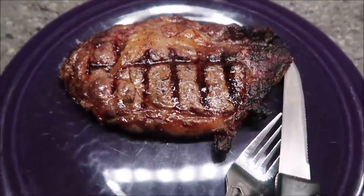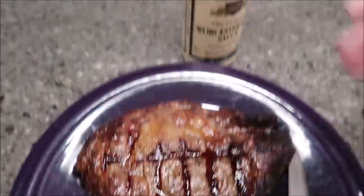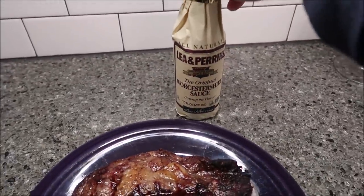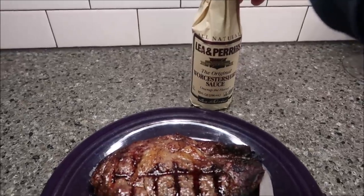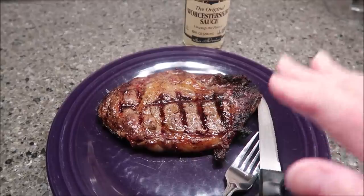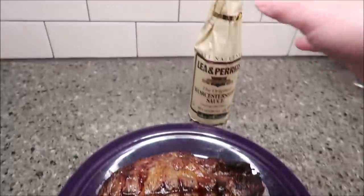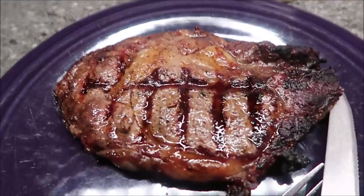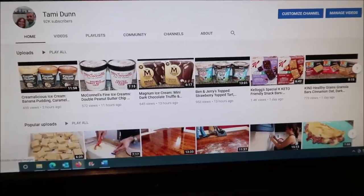So I told you Kevin was going to grill steaks, and he did, and I may or may not use Worcestershire sauce. I just really, really like the flavor of Worcestershire sauce, but I like the flavor of steak as well. So I may eat a little steak, but then I may use some of this too, but it looks absolutely delicious.